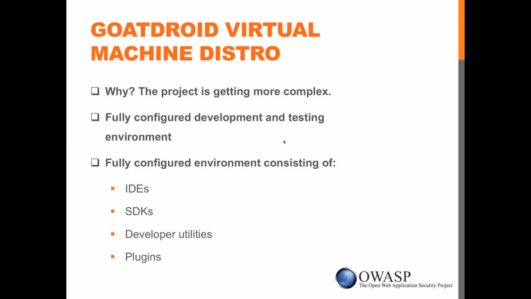It's also going to make it a lot easier for us to push updates out along the way. The benefit of having a fully configured environment is that if you're using it in a classroom environment, with people that are newer to Android, there's a little bit less of a learning curve in terms of getting everything set up. So you could spend less time on configuration and more time on actually learning new concepts.